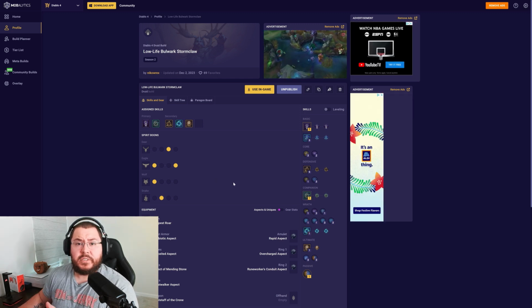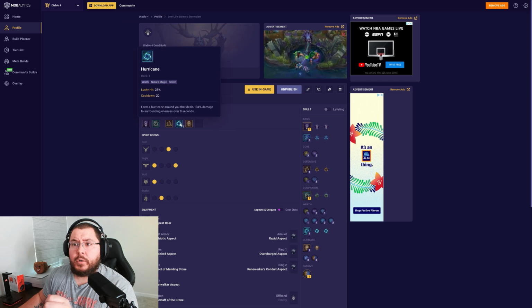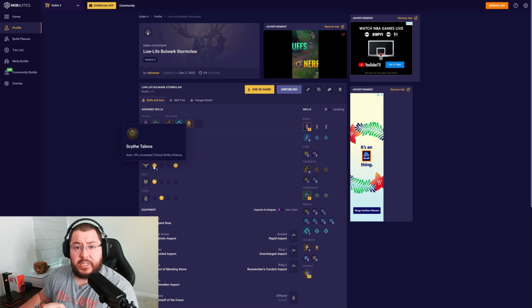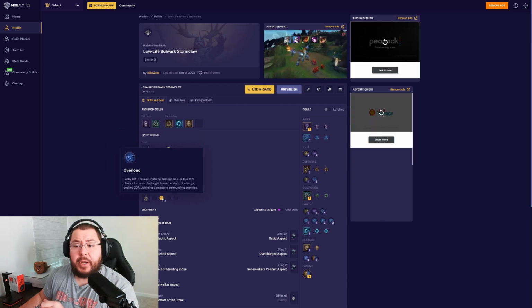So for our assigned skills, we're going to be using Claw, Poison Creeper, Earthen Bulwark, Hurricane, and Petrify. And for our spirit boons, we're going to be running Weariness on the Deer. We're going to be spirit bonded into the eagle, and we're going to be using Scythe Talons for the critical strike chance, and we're also going to be using Avian Wrath for the increased critical hit damage. And for the wolf, we're going to be running Pack Leader to reset our Poison Creeper so we constantly immobilize and poison our enemies. And on the snake, we're going to be running Overload.